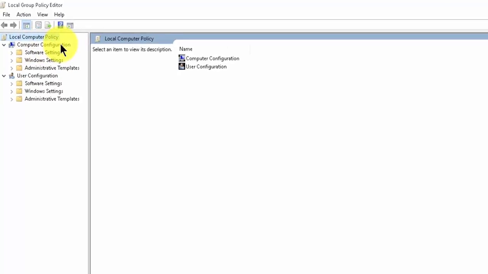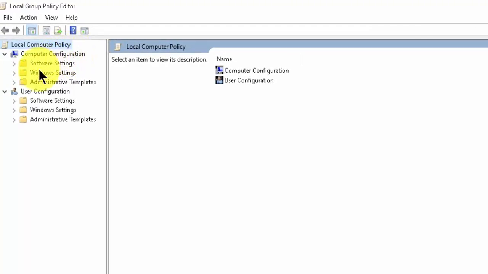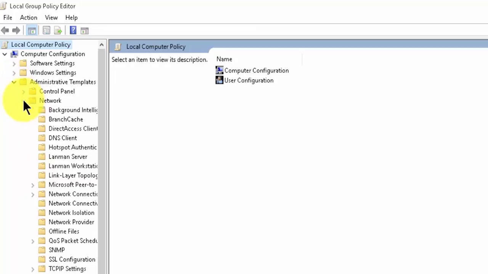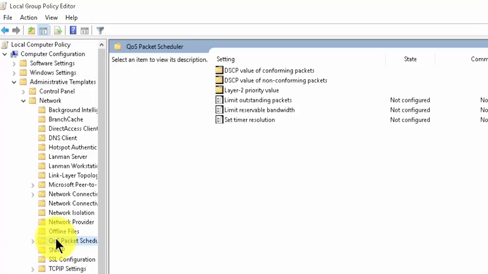To do this, you scroll down to administrative templates, scroll down to network. Now scroll down to QoS packet scheduler, the quality of service packet scheduler. You can click on this to open it in the bigger view.